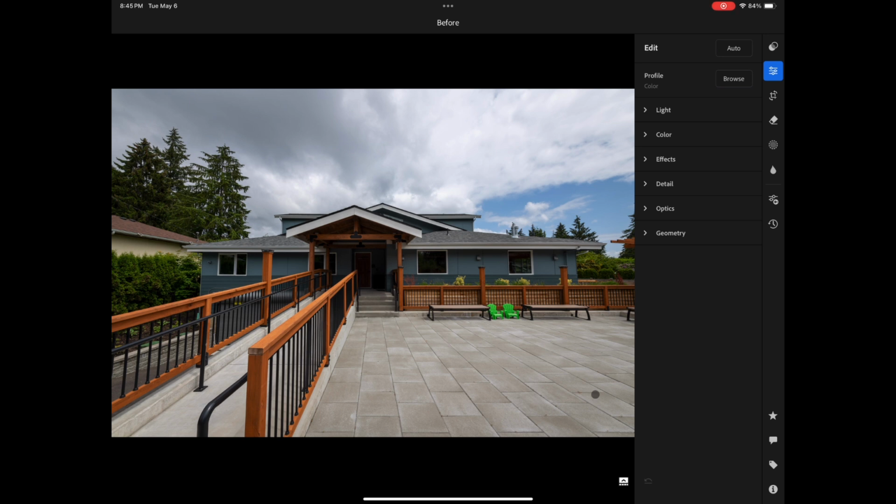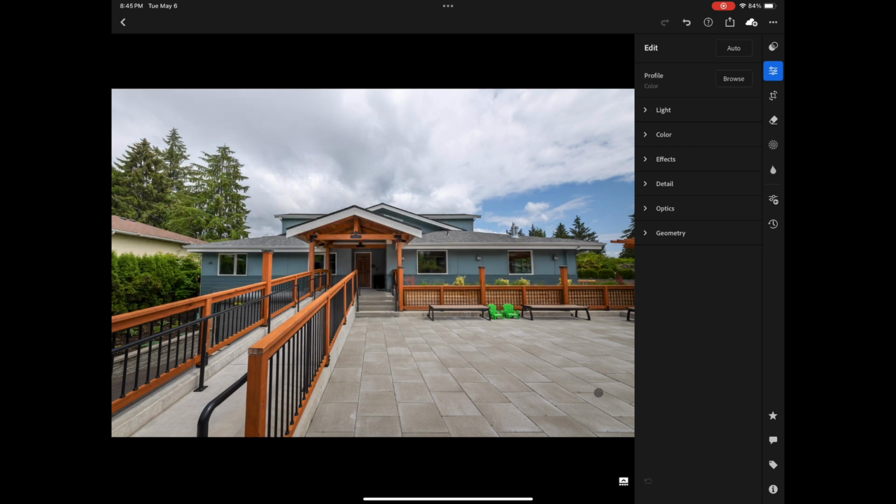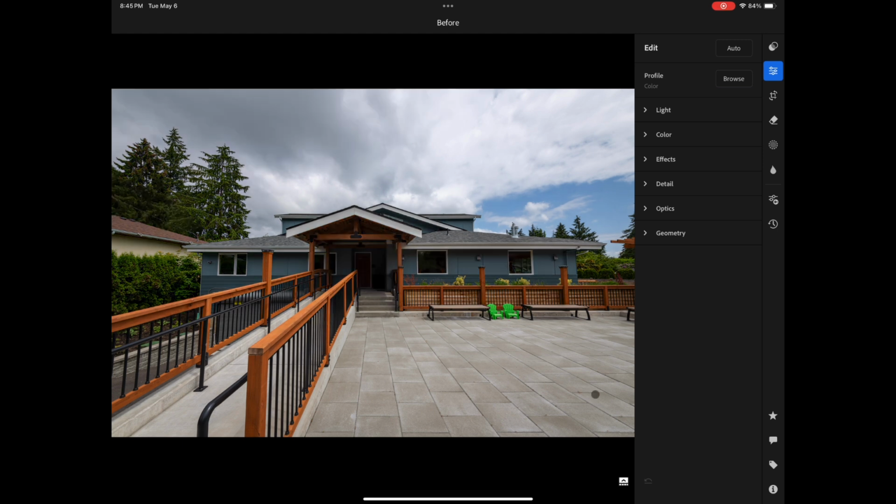Today I'm going to show you how I use the masking tool in Lightroom Mobile to make a few selective edits to make a photo that looks like this turn into one that looks like this. I've already done my basic edits on this photo, but as you can see, there are a lot of dark shadows over the house and in the top left-hand corner. To fix this, I'm going to use the masking tool.